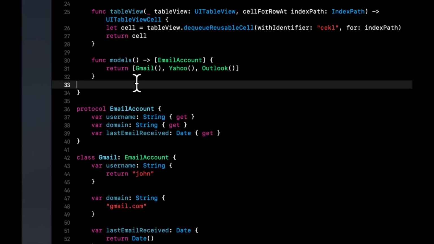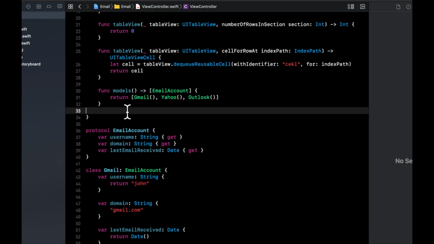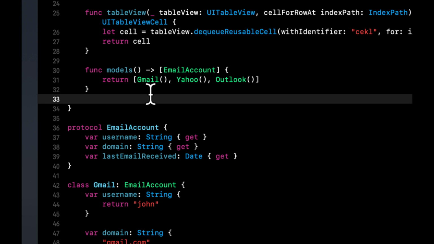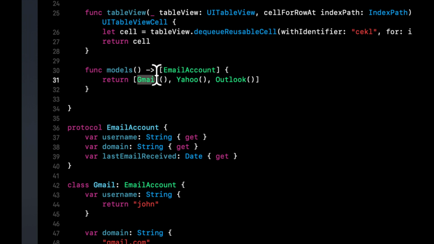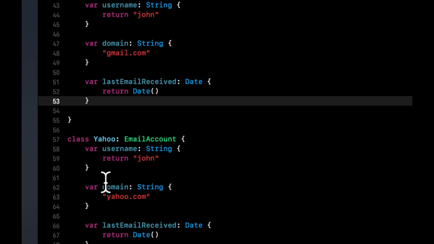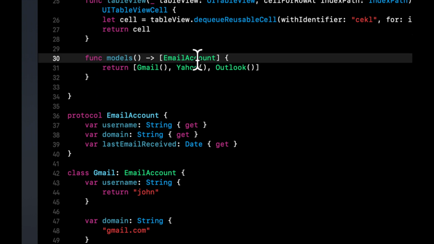We're returning this array and we shouldn't see an error if I've done things correctly, which we don't. So basically, what we've done here is we have this array which has Gmail, Yahoo, and Outlook in it. While they're not this exact email account type, each of these conforms to the email account type in their class, which is why we can say this is an array of email accounts. So dependency injection gives us the flexibility to use different objects and classes that all share a common contract.